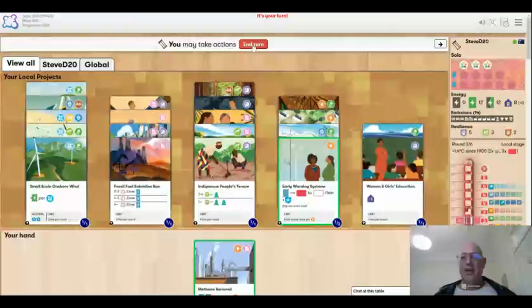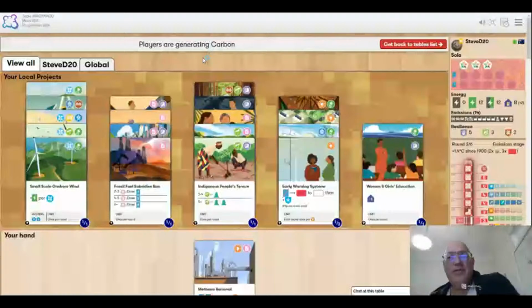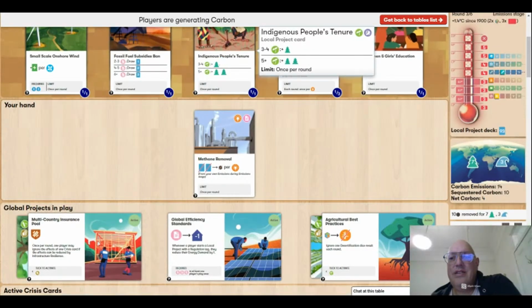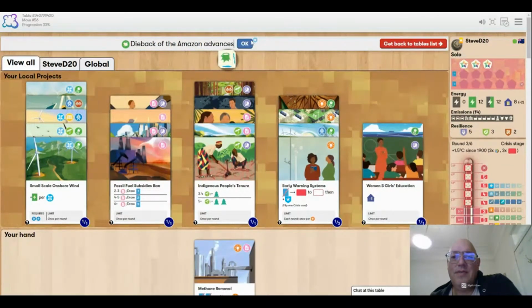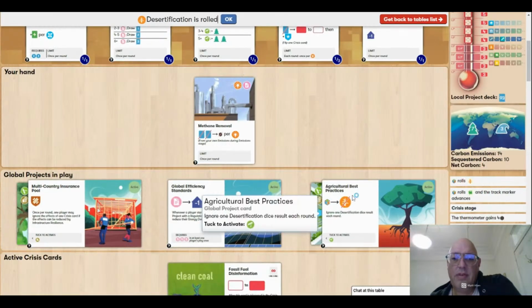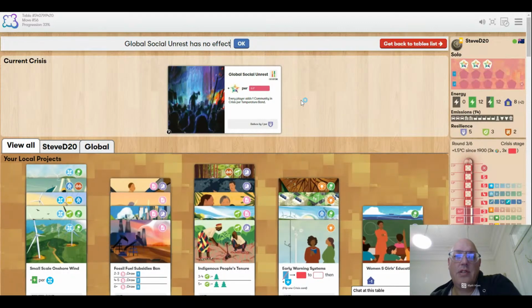So we're going to end turn on turn 3. Generally, playing on the basic mode, I win on turn 3, but it depends on the cards. You can see that we've just ticked over there. I wanted to avoid that, but we got dieback of the Amazon as the roll. Desertification is rolled, but we ignore it because of best practices. And acidification advances. We don't hit a tipping zone. That's okay. Social unrest, no problem because we have 5 resilience.